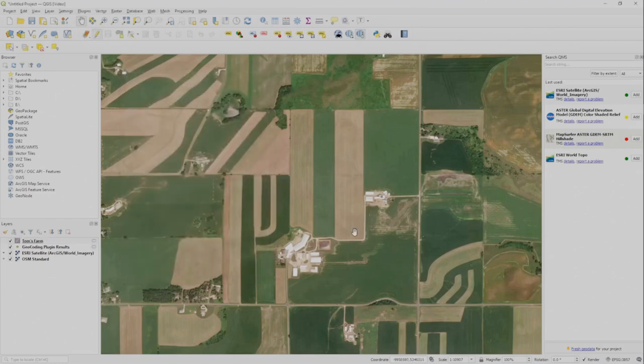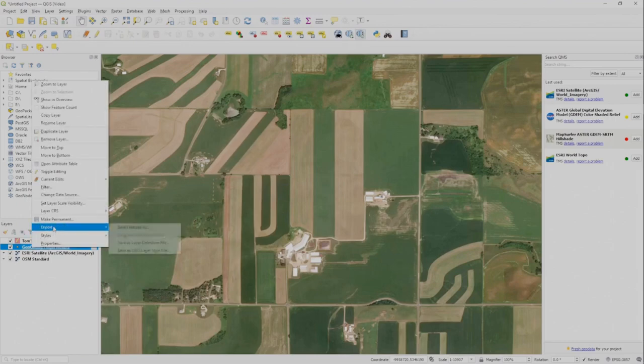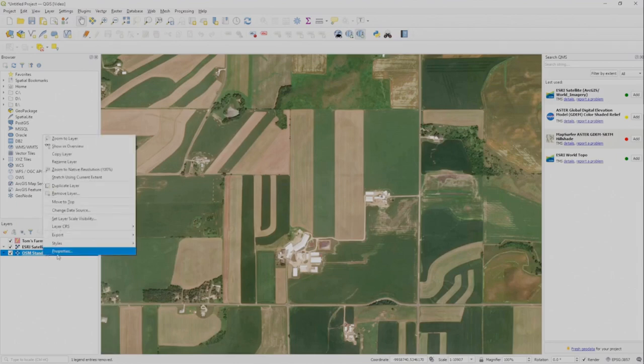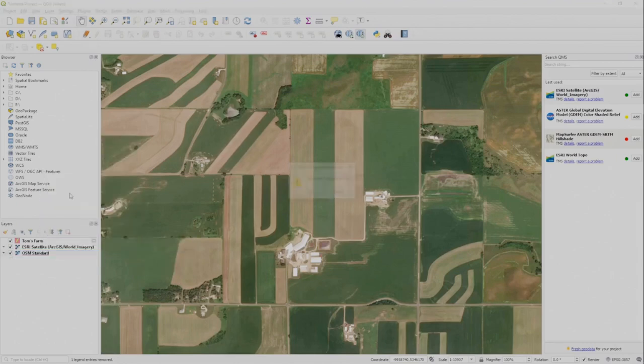All right, so we created this layer over here. You can see Tom's layer. We don't need this geocoding result anymore. Let's remove that. In GIS programs, you remove layers. You don't necessarily delete them. You remove them from the layers. We also don't really need the OSM layer anymore, so we're going to remove that layer.